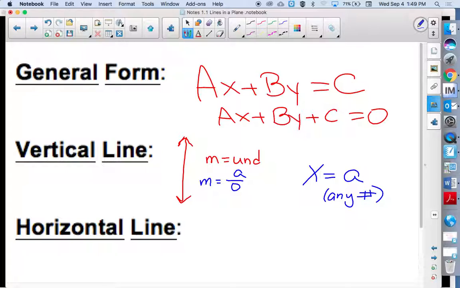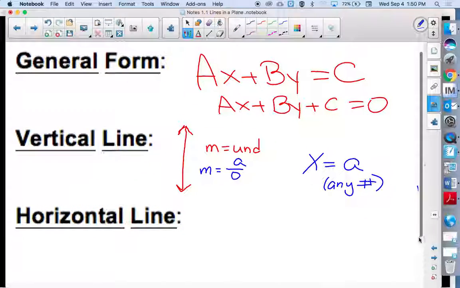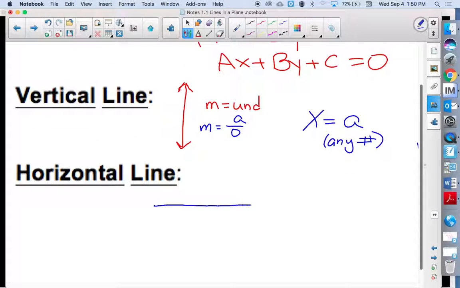You were thinking too hard. So if you have a vertical line, it has to go through the x-axis. Well, if it's going through the x-axis, then it has to have x equals something. Any number. X equals 5, negative 10, 15, but it's x equals that makes that a vertical line. And then if it's horizontal, it has a slope of 0. Remember our horizon. So Odette, if it's a horizontal line, then it would be in the form y equals. I'm going to use a b instead of an a, just to show that it can be a different letter.